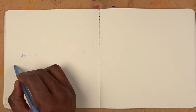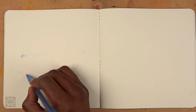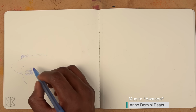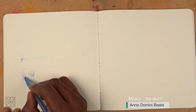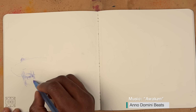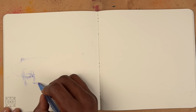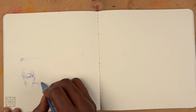Now, as for references, I usually get most of my references for practice from Pinterest. Pinterest is an awesome resource for finding a wide variety of images, people from different ethnicities, age, gender. You can find so much, and it's really fun to just go through and explore the different images you can find. Unless I need something more specific as far as lighting or ethnicity or gender or age, I usually try to take images myself, especially if it's for commission or professional work.